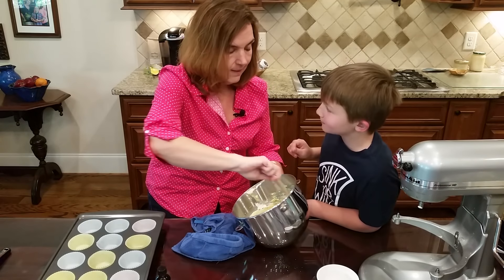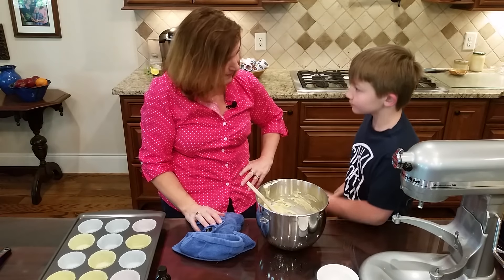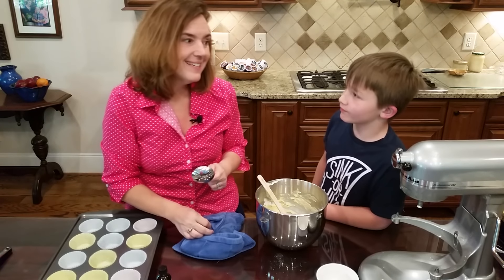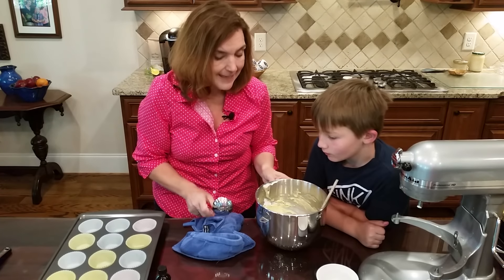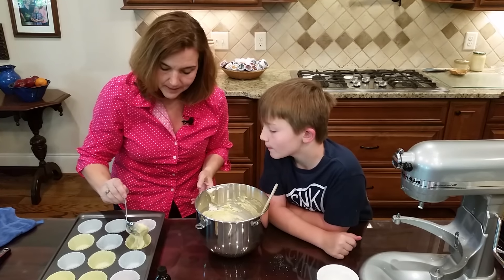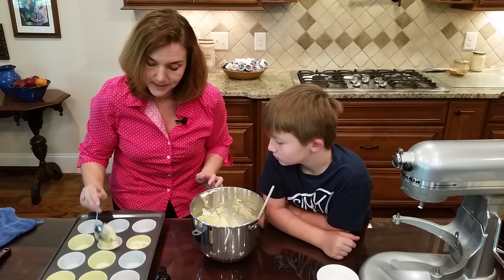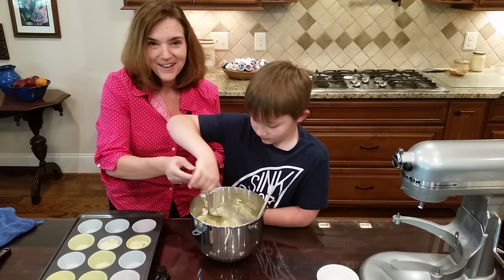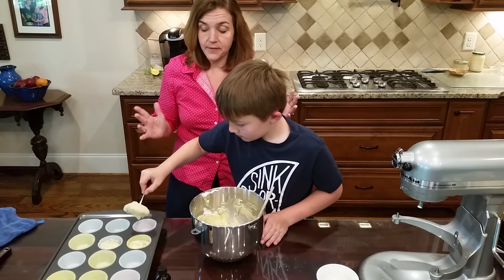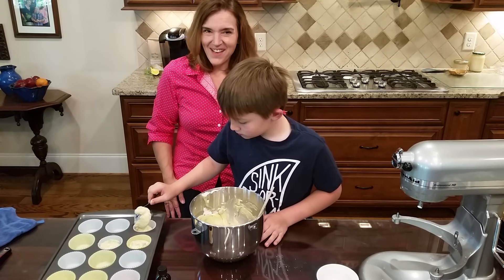The batter looks great! The easiest way to fill the tin is to use a ladle. We always taste for sweetness first - it does taste a little strong, but that's the baking powder; once it bakes it'll taste different. I'm going to ladle it out evenly among 12 muffins. The oven is at 375°F - we'll bake for about seven or eight minutes, then turn it down to 350°F for about 12 more minutes.